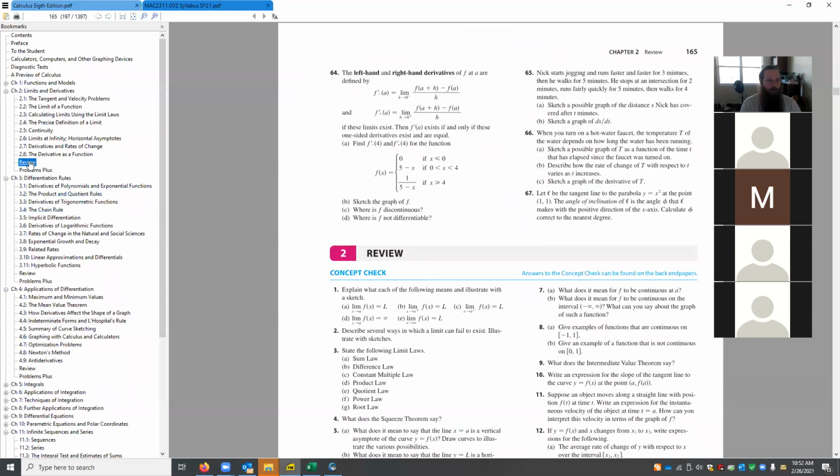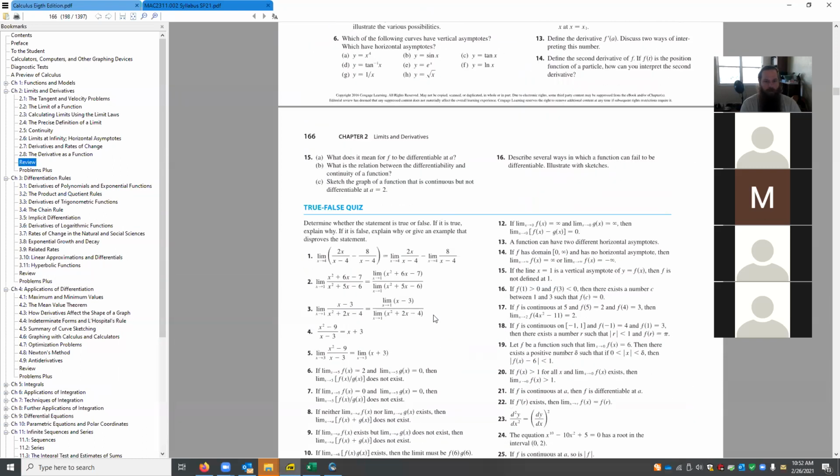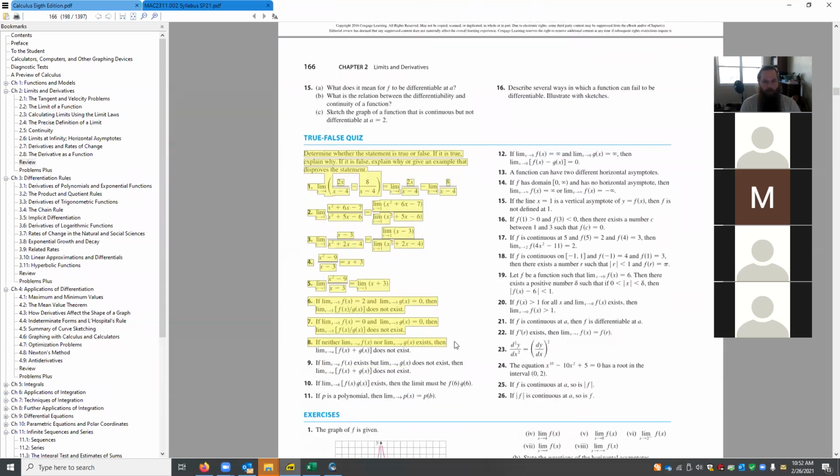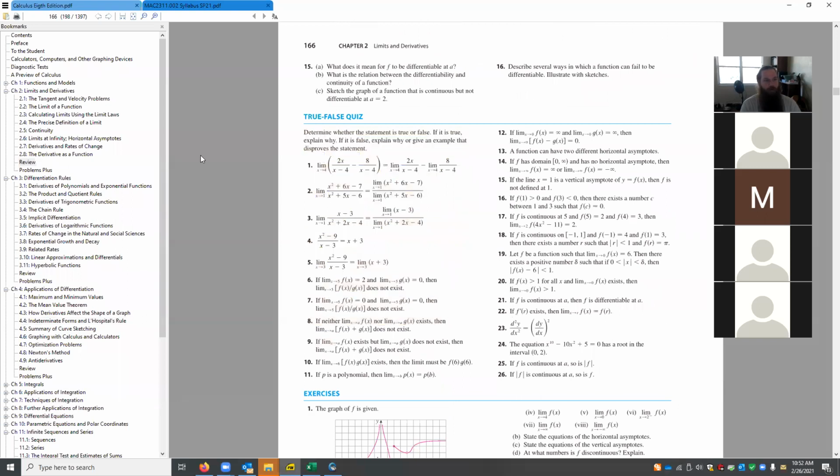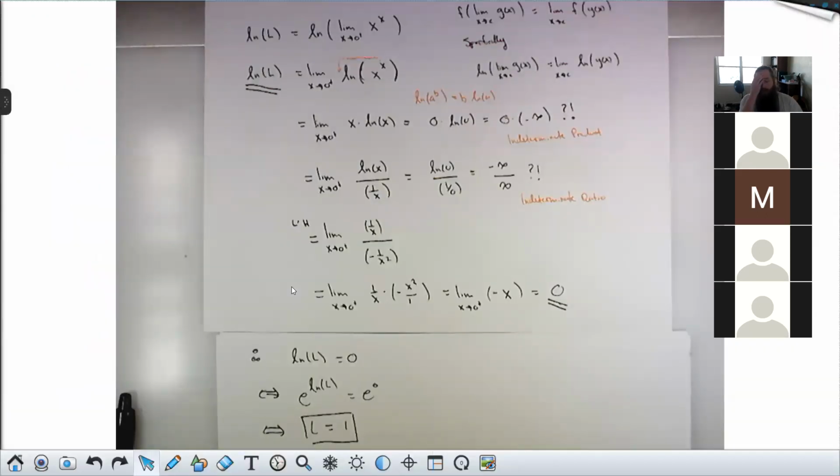Come to the chapter reviews for any chapter. You will see plenty of good true-false questions of that nature, many of which are considerably harder than the ones I give you on the test. But the biggest thing that you need to do as you work those study guide problems to make them valuable to you is to work them on your own. Not writing down solutions with other people's help, but working them on your own.